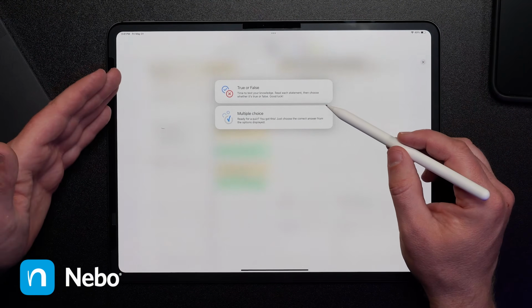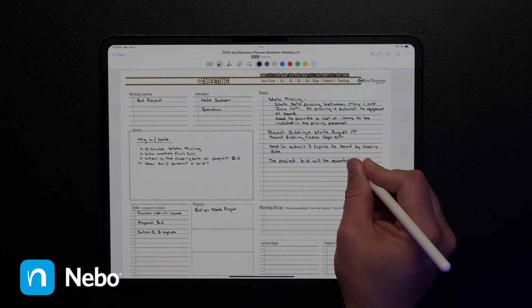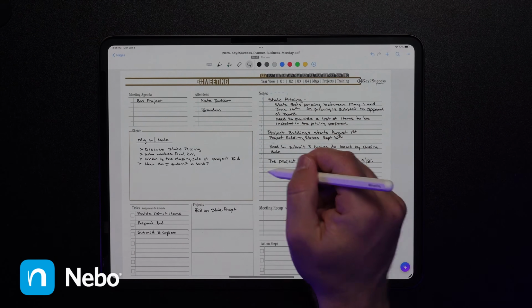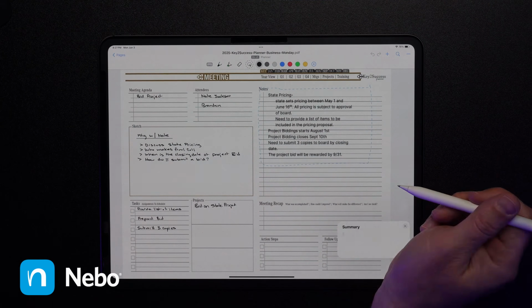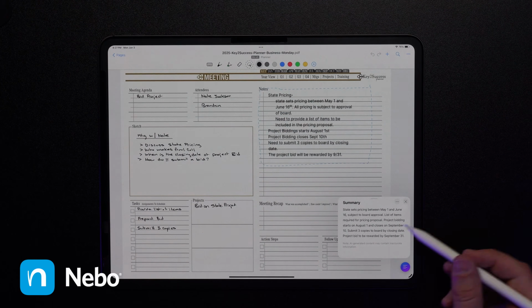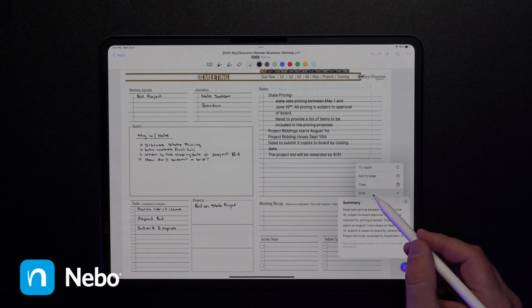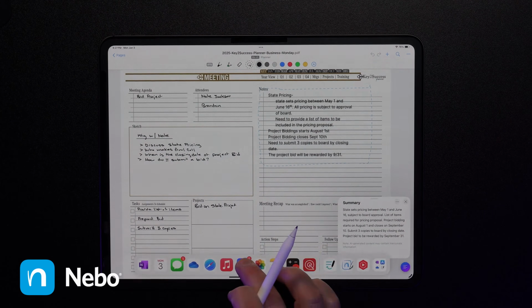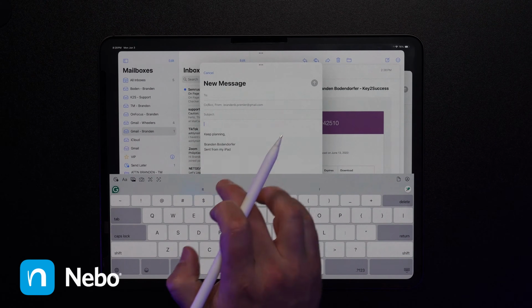I personally haven't had a chance to really dive in and use the AI tools in depth, but looking at them so far and utilizing the little bit that I did, I can really see some of the advantages, especially if you're in a meeting and you're taking handwritten notes, and then you can convert them to text, use this AI tool to summarize them, and then shoot them off to the colleagues that were in the meeting. That is really powerful, and I think as AI moves forward, it's going to help us be more productive. So putting this AI feature in at this stage of this application is going to allow not only you to get equipped with it, but it's also going to allow them to learn more about how people are using it.